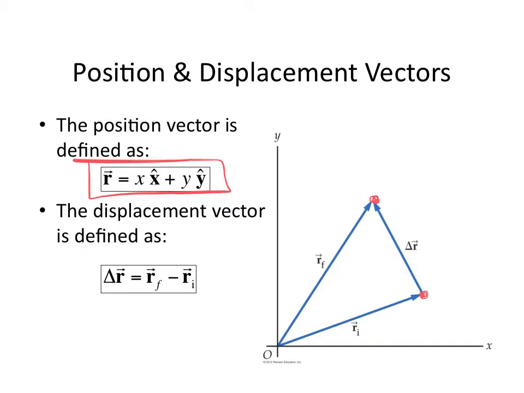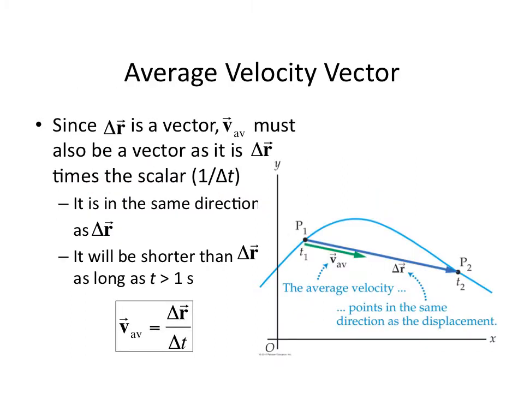So here's your initial position, here's your final position, and then, as you probably guessed, this right here, your change in r, is going to indicate how you changed your position between your initial and your final. So we would subtract this position vector from this position vector, and that would describe to us how this displacement vector changes. It'll make more sense when we actually go through it, but I hope that makes some sense to you right now.